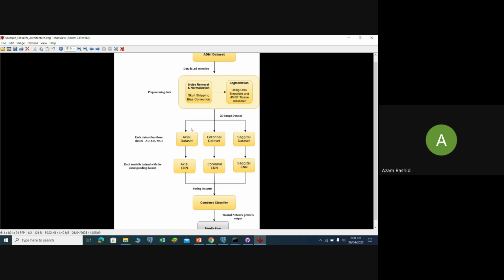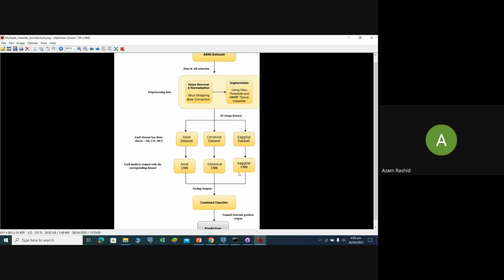Do you understand? I am explaining such a thing in the last model. I repeat that we have three views of our plane view. In the last model, I developed a model from one view, but in the larger perspective, we are making a model for all three types of view: axial, coronal, and sagittal. For all three, we made a convolutional neural network.